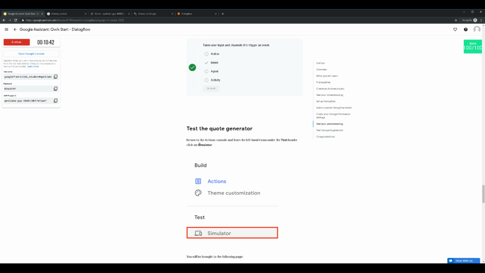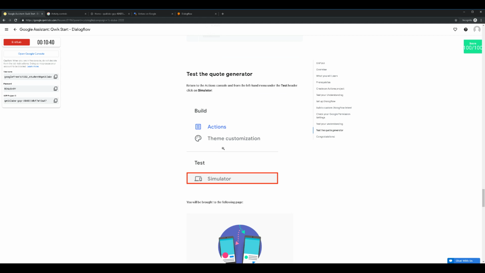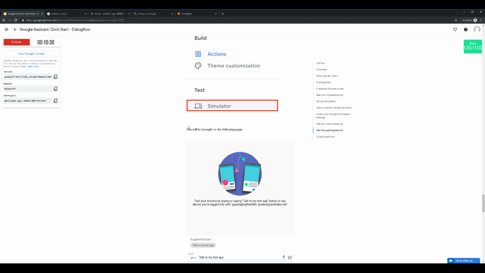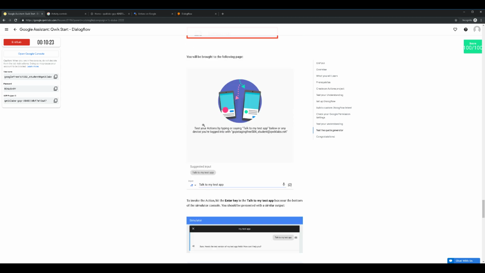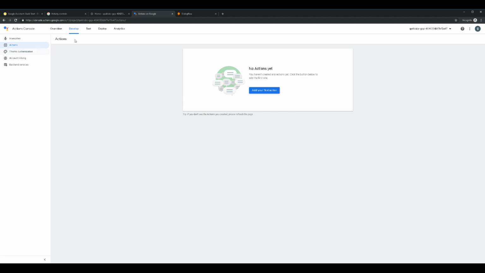Fine. So I think with that, let's go ahead and test this out. We have 10 minutes left still. So I hope you guys are actually following along and you're in the same space. As part of this, the next step is to actually go ahead and test this on the simulator. For that, go back to the Actions on Google console, right?